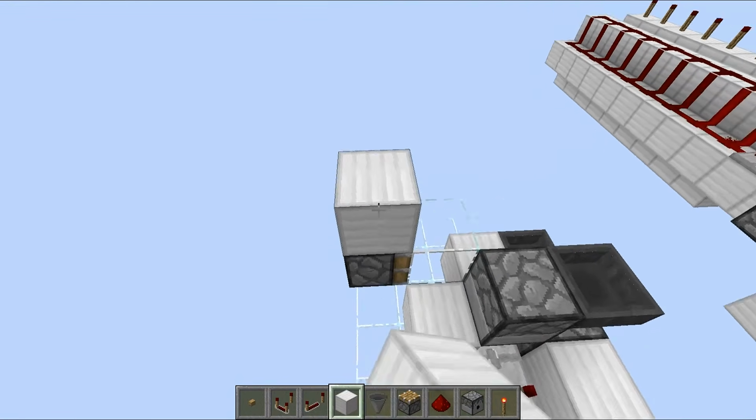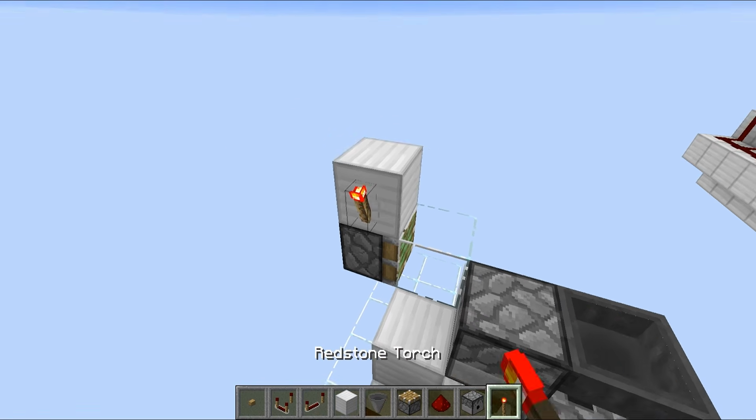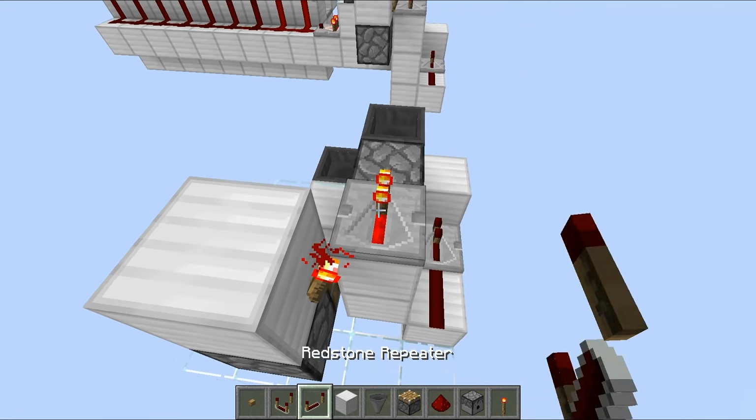Next up, you want to place a block on top of your sticky piston right there with a redstone torch like this, then a block with a repeater set to 4 ticks.